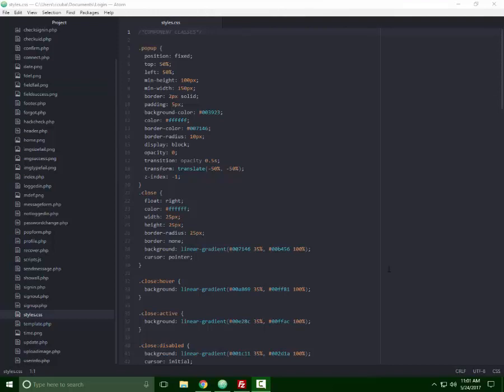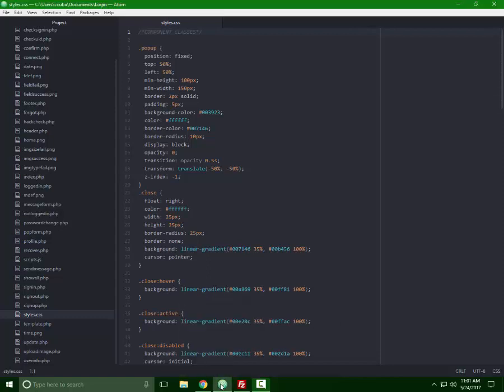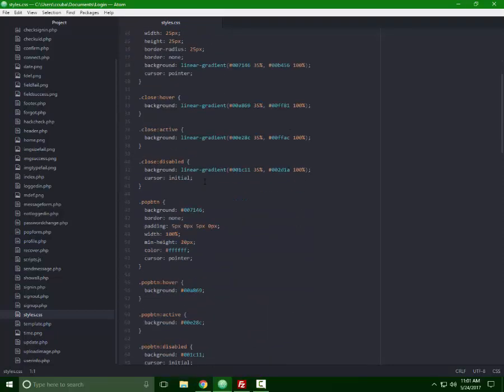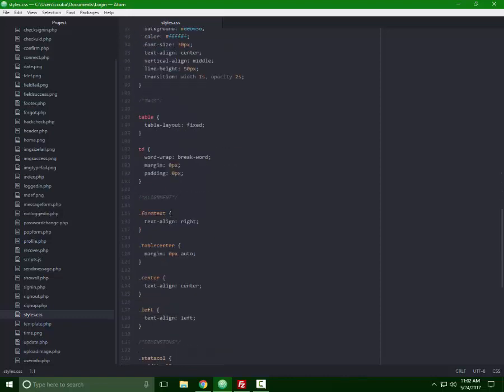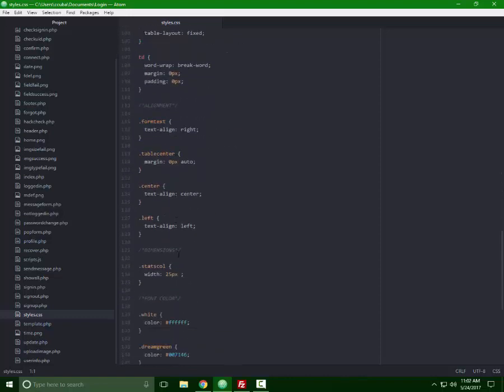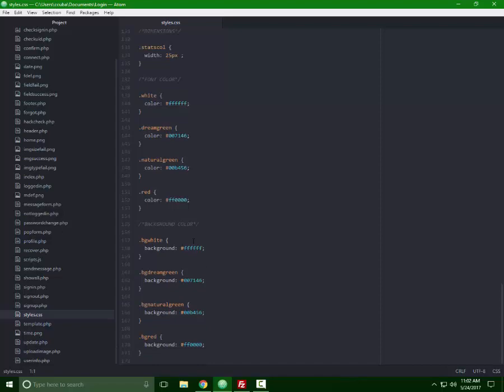Now onto the code. I really like using Atom because it's very colorful and you can distinguish your code, what is a method, what is a variable, and so on. But you can use any text editor you like. First I'm going to go over the CSS, styles.css, which in here you'll notice that I have component classes, a component ID, tags, section for alignment, dimensions, and font color and background color.